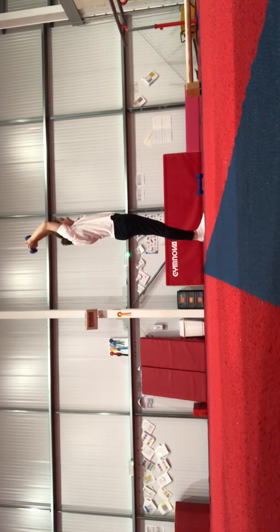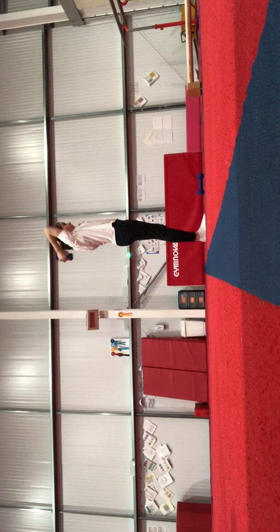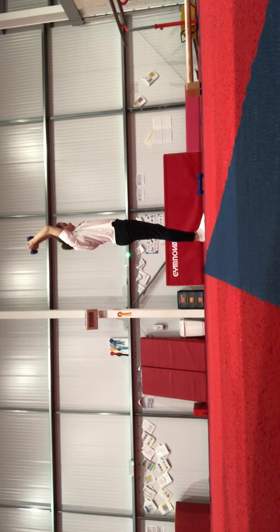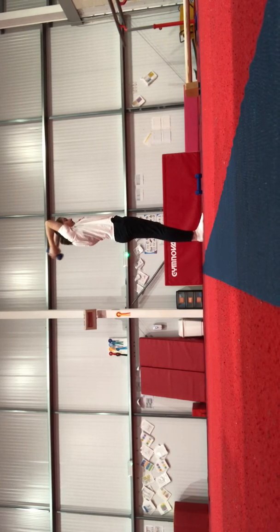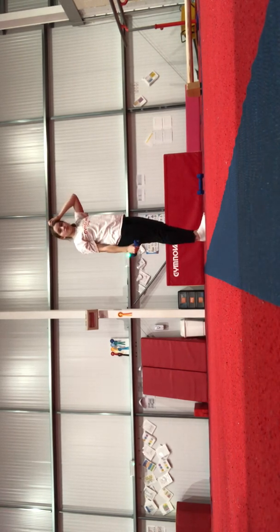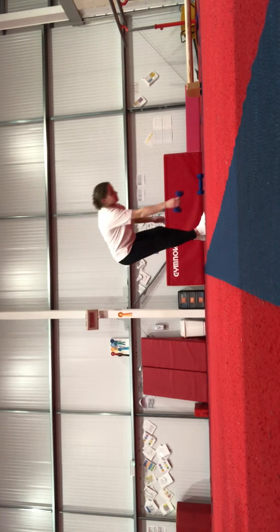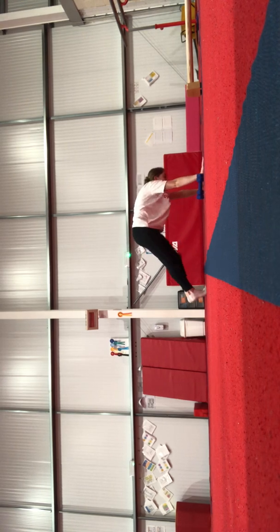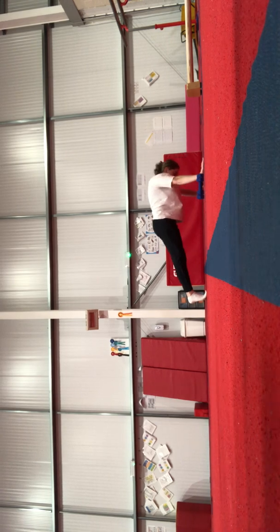Good, Ava, keep that back nice and tight, so make sure you pull those ribs in. Don't let your back arch. Good, Emily, squeeze those arms into your ears. Good, Ellie. Nice, Imogen. You only need to be holding one weight for this one. So put one weight down and then hold the other one in both hands. After you've done your tricep extensions, you've got 20 press-ups. So that's it, nice low bodies. Good, hold it in both hands, that's it.